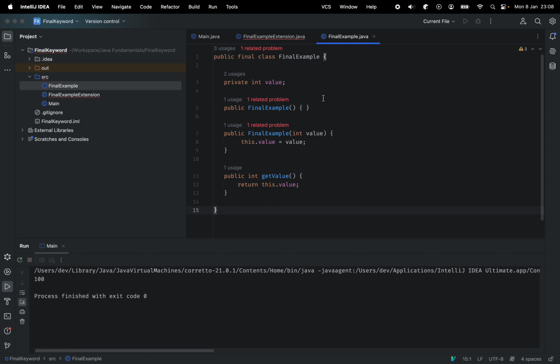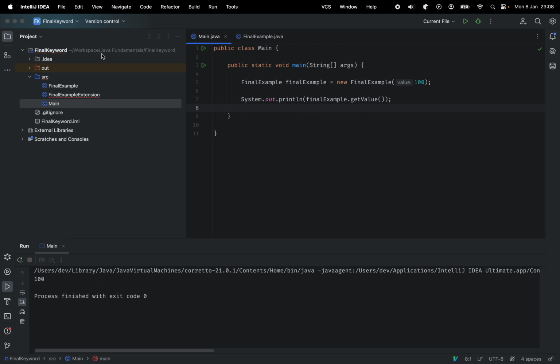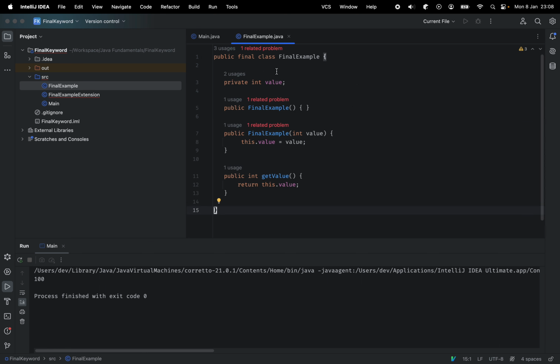So that is final, the keyword, wrapped up in a couple of minutes. We can see some more advanced use cases. Like, for example, we could try and override this class using overrides, which we're going to go into later in this series. You can't do that if it's a final class.